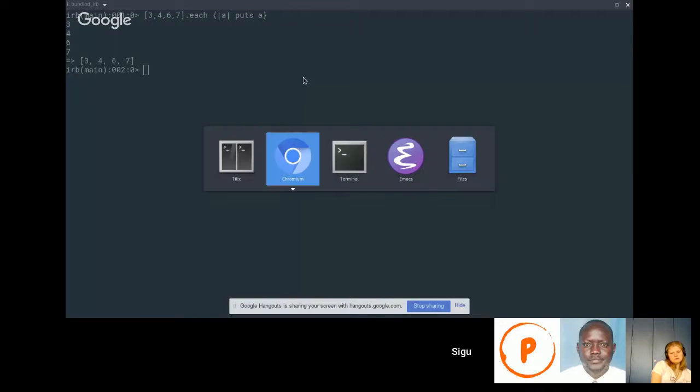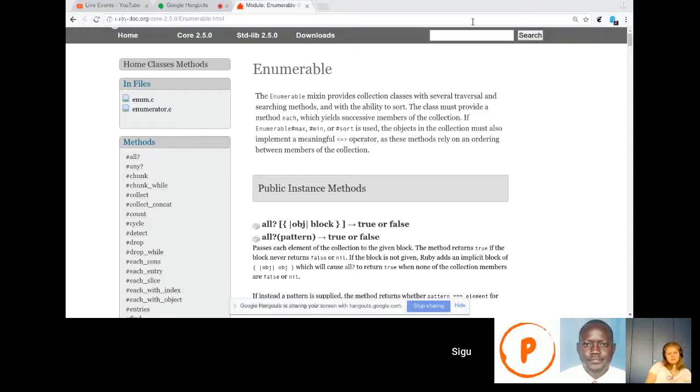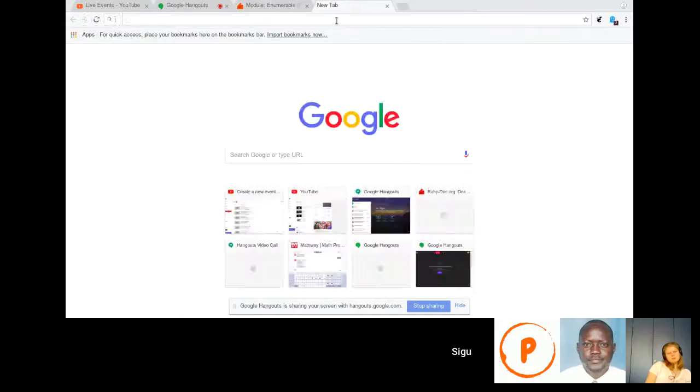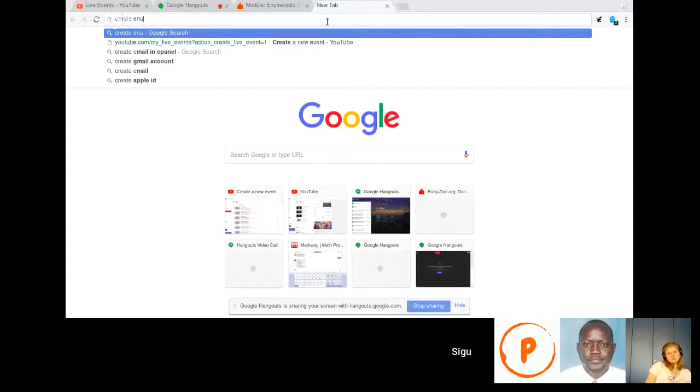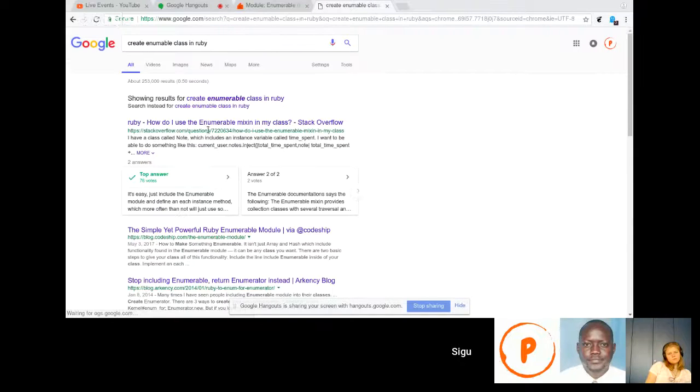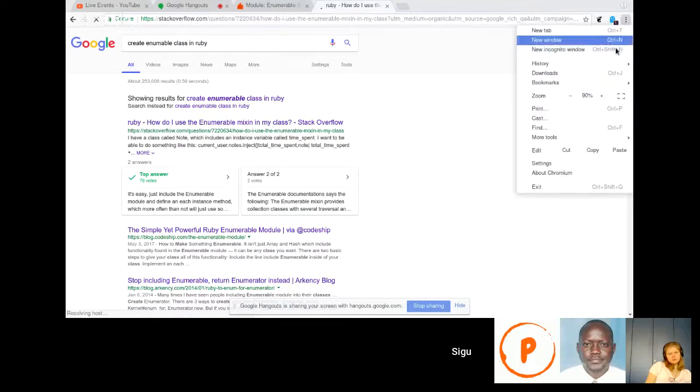Okay, so just random search on the internet, create Enumerable class in Ruby. Random search. Okay, how do I use Enumerable mixin in my class? Stack Overflow, our good friend.